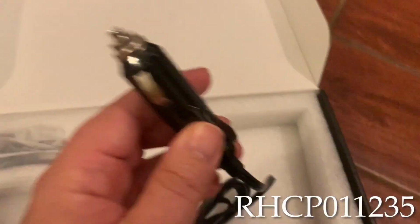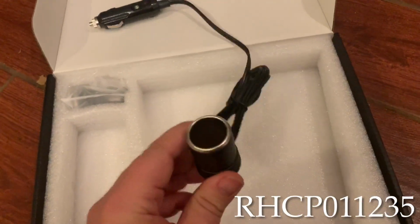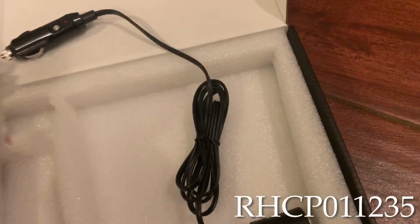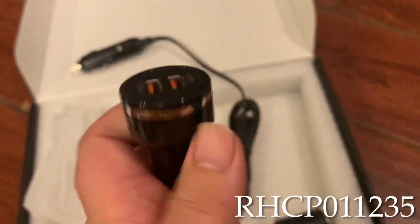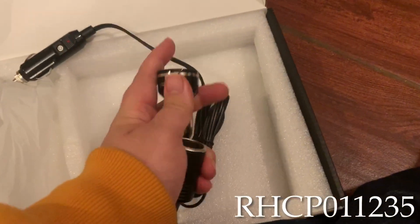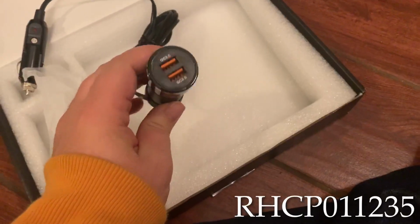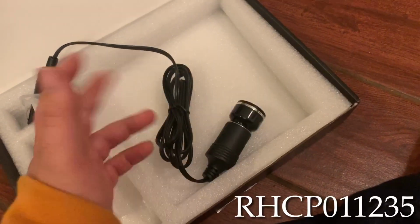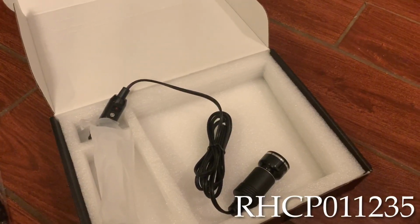But basically you run this in the cigarette lighter and then you're gonna run this wire, and this is gonna be underneath your console. And then you're gonna plug the included Quick Charge 3.0 in, I'm doing this one-handed, so you're gonna plug that in like that. And then your two USBs are gonna go in there, and that's gonna give you true 20-watt charging. All right, so let's go out to the car and let's see how this goes.